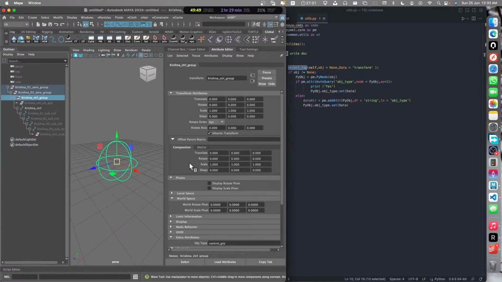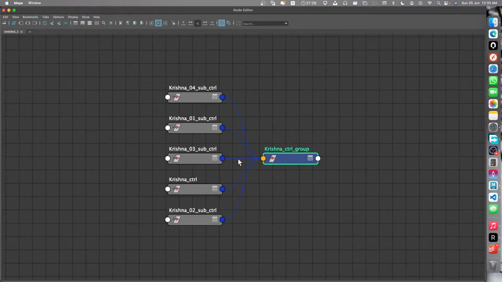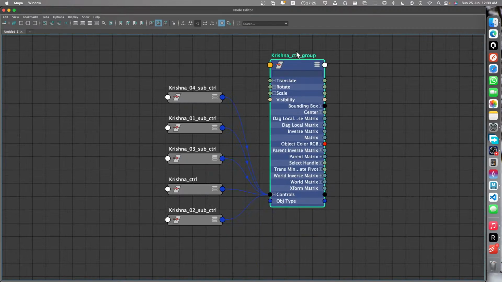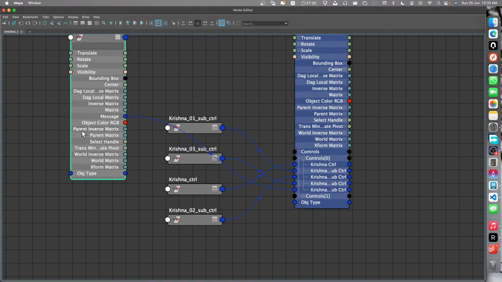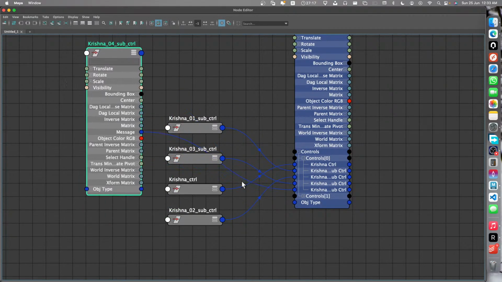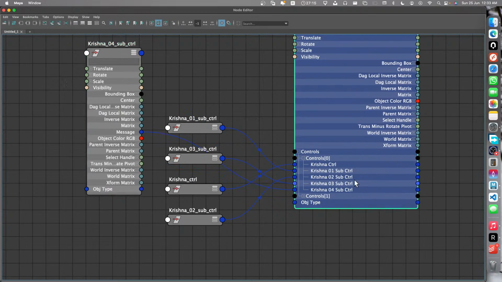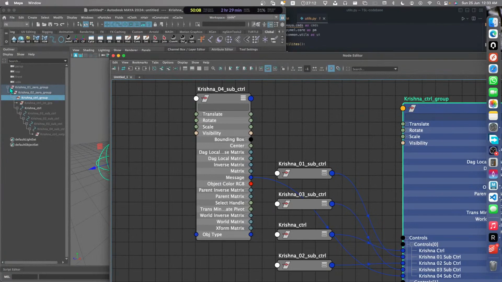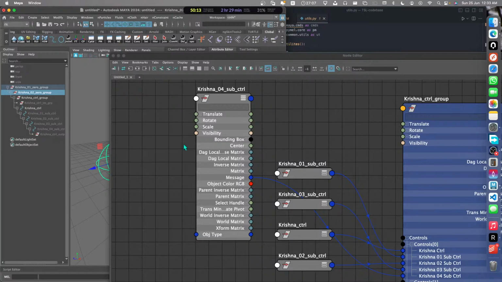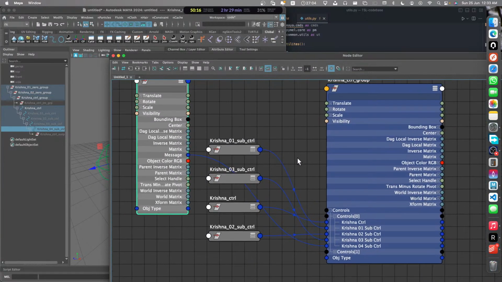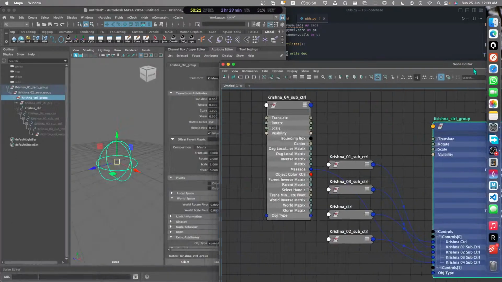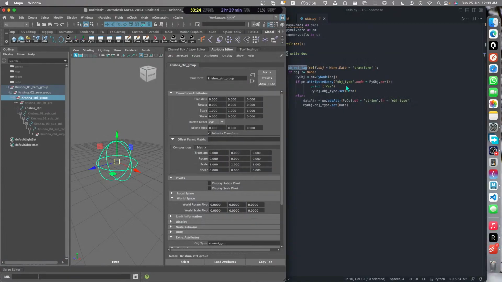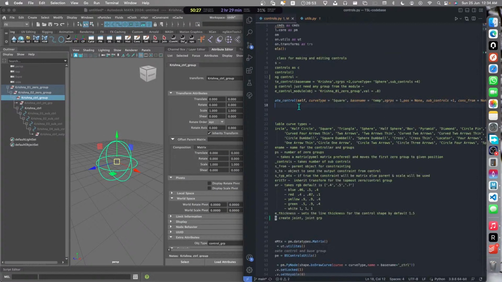So on this control group, I'll just open the node editor. On this control group, we have this compound attribute called controls. When we create that, it creates this message node from all the controls with their names as well. So from this, if I even just have one thing selected of this group, I can find all the controls under it because they are always connected to the main control group. So this is just basic code, and I'll show you how I use that.